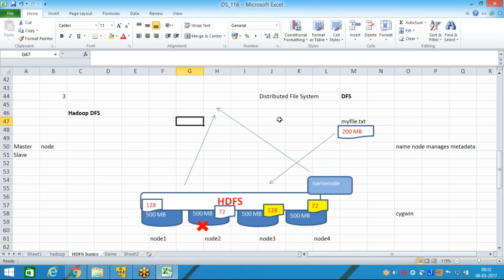Even when you are placing a file, say for example I am going to place a file, first Hadoop will try to find out from the name node whether this file is already present or not. If it is not there, then it will think about storing it. And if it is already there, then immediately it will say that your file already exists. And once it is clear, the data is not placed immediately. It will calculate your total file size, how many blocks are required, and in which nodes we have empty space. And in case there is no space available, it will immediately throw it back, saying that we don't have enough space.